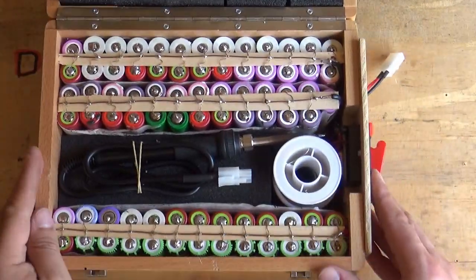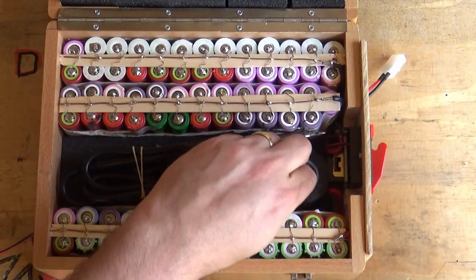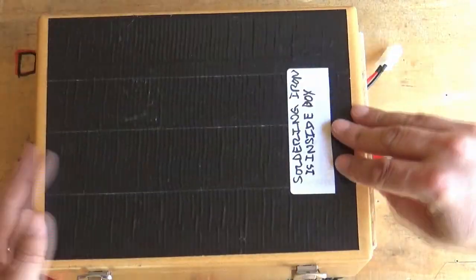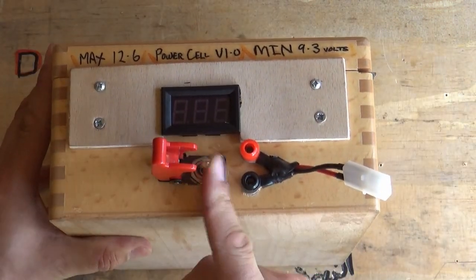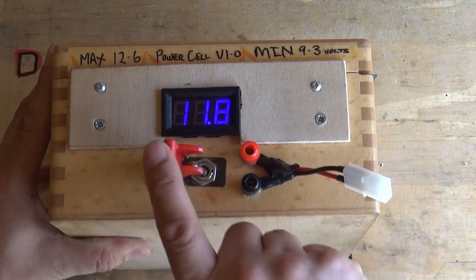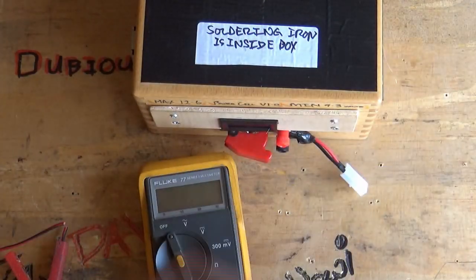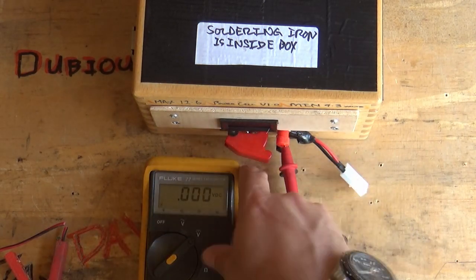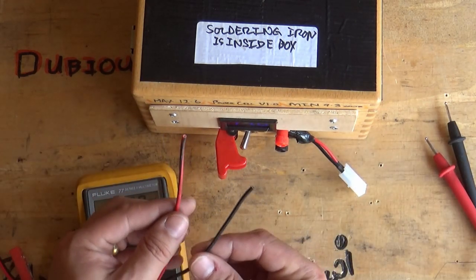It contains a soldering iron. It contains solder and a little bit of electrical tape. It's one of those go-to type of power walls that is very useful to have kicking around. So it's a 12 volt device, generally speaking. On the front of it, you'll see written max 12.6 volts and minimum 9.3 volts. Again, that's because it's lithium ion, and if you leave them to go under power, they'll die. If you go over power, they might explode or die.